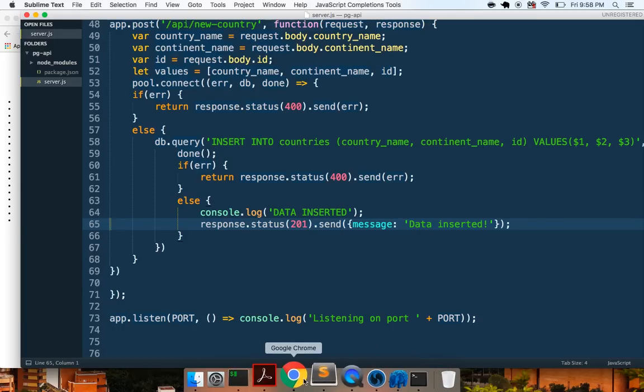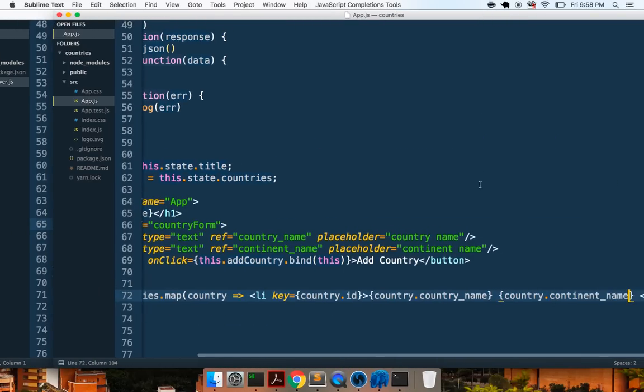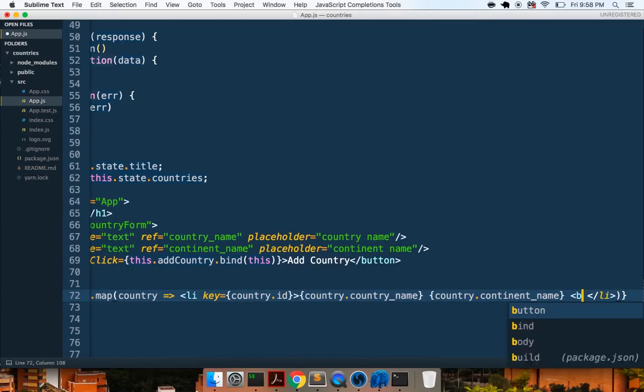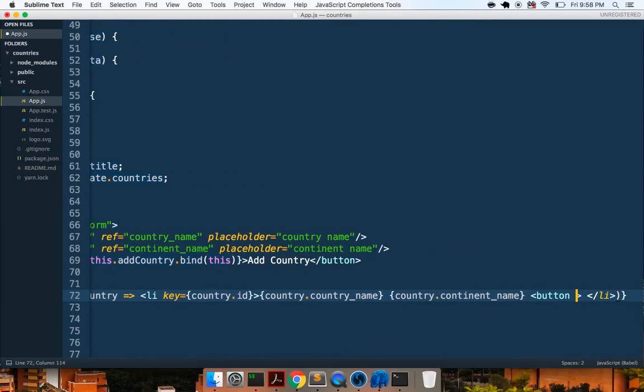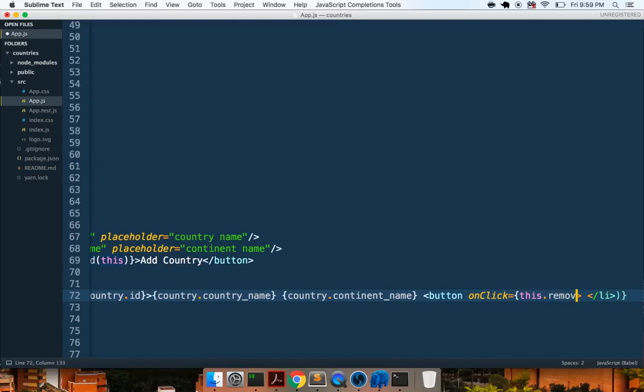And so I can come back in here to our countries, and I can build this method. I can say onClick, I'm going to say this.removeCountry.bind.